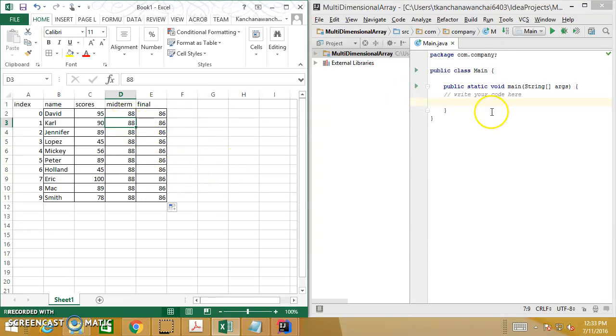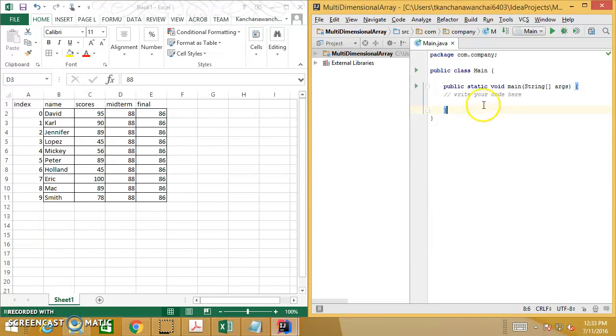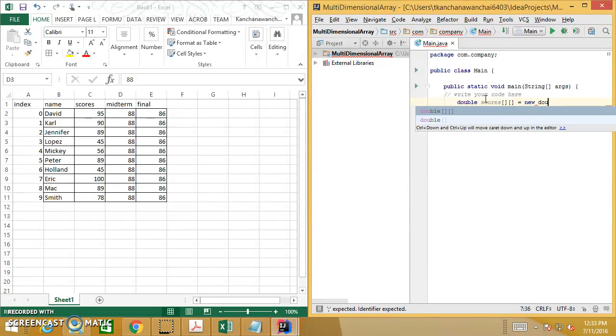Okay. So if I do double scores equals new, and this is two-dimensional, double.